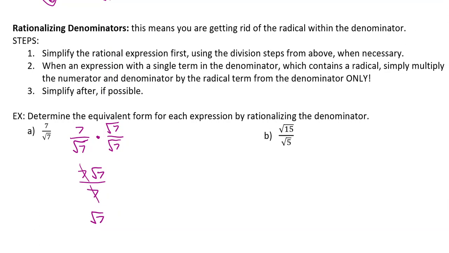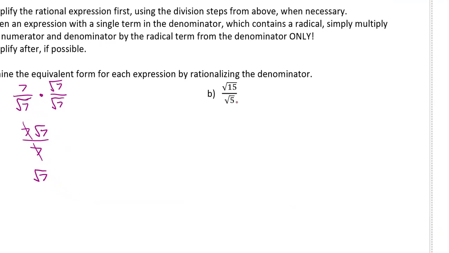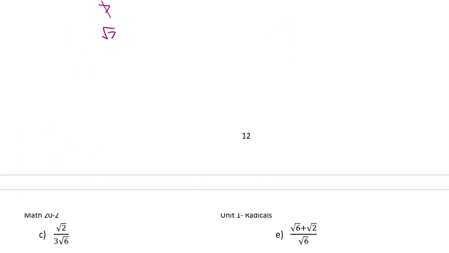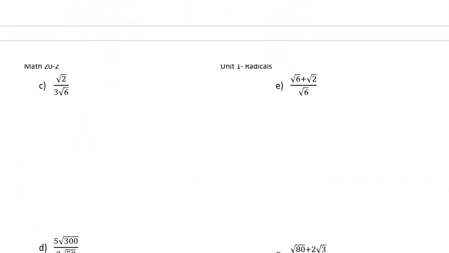Now we can do the same thing on this one as well, but you always want to check whether it's possible just to divide them. In this case, 5 goes into 15, so I'm not going to multiply the bottom and the top by root 5. It would actually work, but it's more work than it needs to be. 15 divided by 5 is 3, so the answer is root 3. That was easy. If you can, make sure you're looking for that.